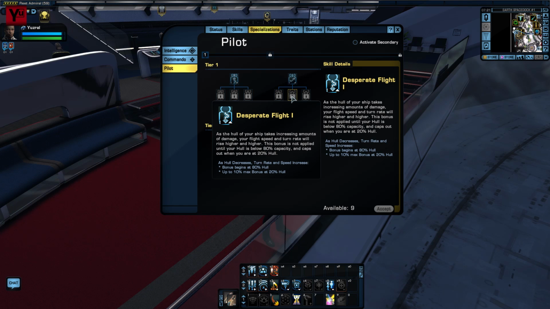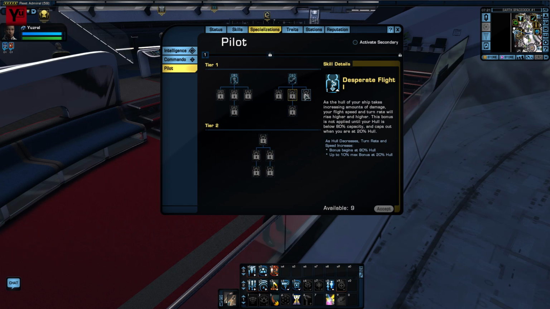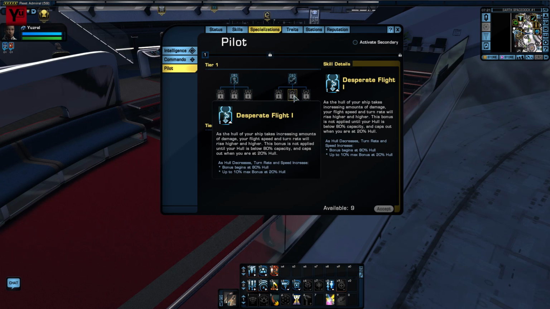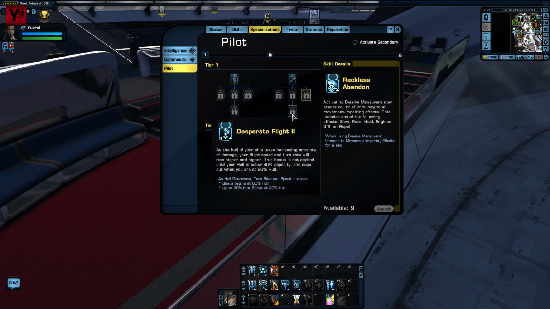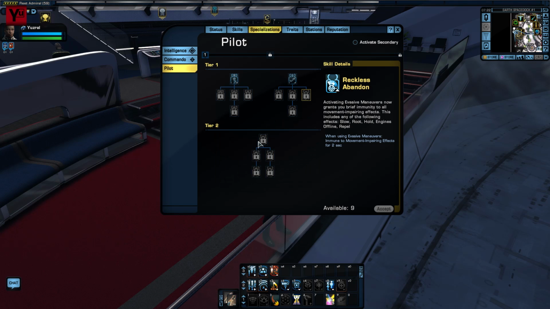Anyhow, Desperate Flight 2. Increase maneuverability and speed while you're taking damage, up to 10% bonus at max hull. Reckless Abandon gives you a 2-second immunity to movement impairing effects. Interesting. I wonder if that's going to clean off any lingering effects. And Desperate Flight 2, of course, doubles up the bonuses, so you get up to 20% bonus at 20% hull.